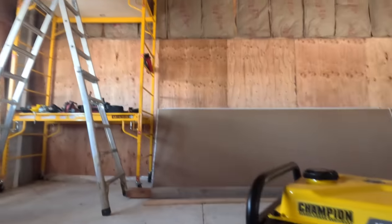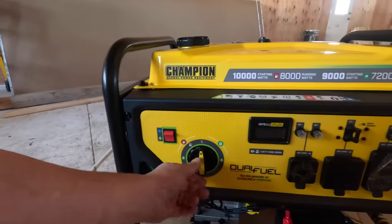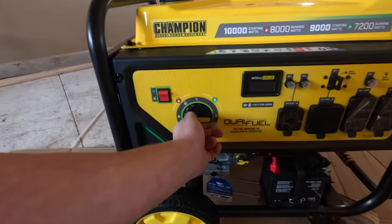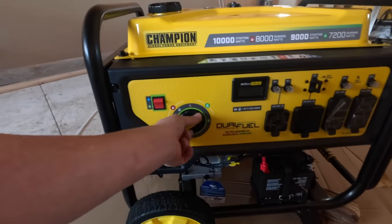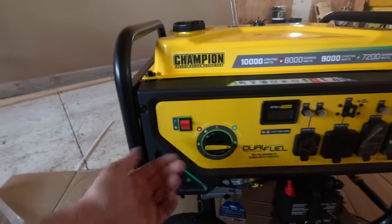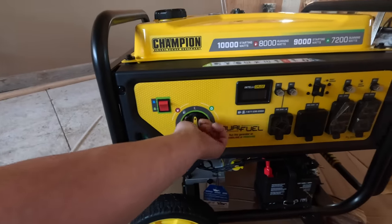That's about as much installation as there is to it, other than oil. The generator's what they call a dual fuel. It runs on gasoline, and has a selector valve right here that we can set to run on gasoline or run on propane. Should be pretty much ready to go out of the box.